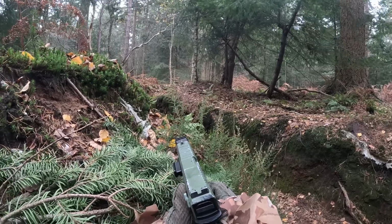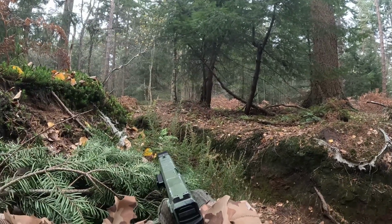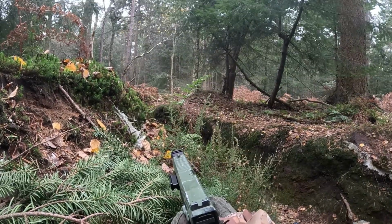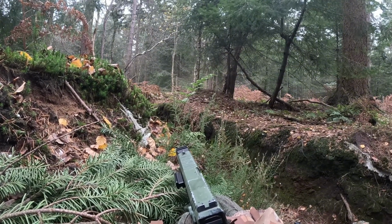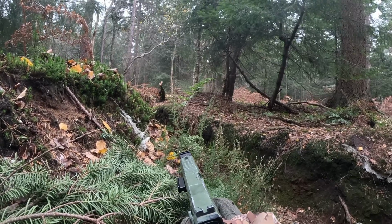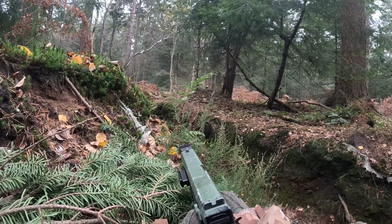Now I'm going to talk about some cons, and the first con is that it is loud. I'm not sure if it's loud to other people when I'm firing at them, but when I'm firing it, it is loud. I haven't got a suppressor on the end. I've tried it with a suppressor on the end at home, and it hasn't really done anything to mute the sound at all. So if you're looking for a pistol that is quiet and you're going to be able to shoot it without anybody knowing where you are, the SSE18 is not the one.